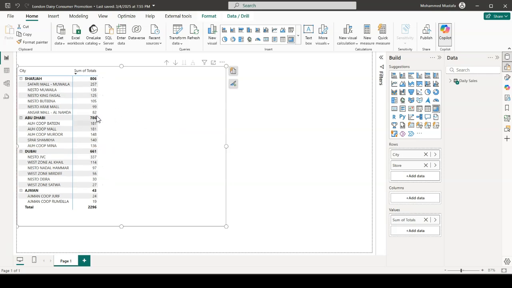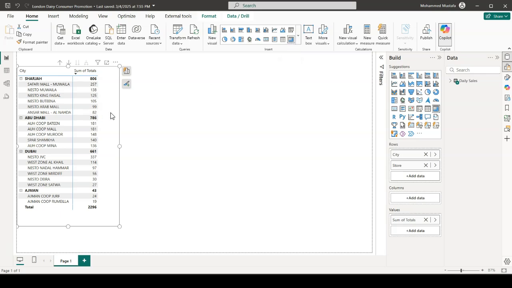So we built our table by city and by store, and before we move forward, let's go and format this visual so that it looks a little bit more appealing. As soon as I select the visual, I can resize it, and let's do a little bit of formatting on this visual now. If you see above, you'll see different kinds of charts. So how do you know which visual is being selected here? You'll see that this visual is slightly highlighted, right?